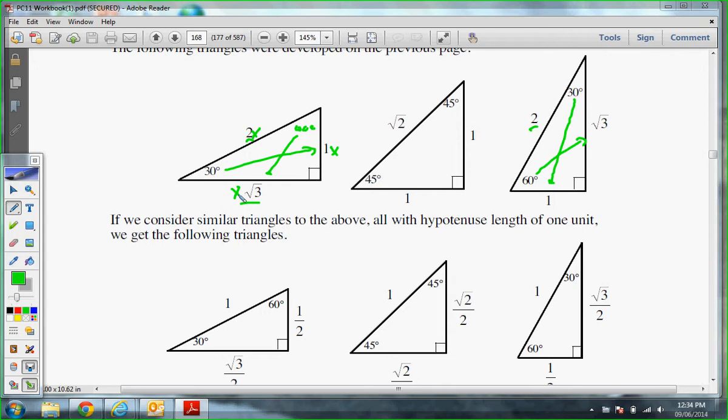Okay, so let me just draw a quick example here. If I said this was 30, this was 60, and I told you this was 4. If you had one side, you could figure it all out. Pythagorean theorem, you need what? You need at least two sides. But in special triangles, if you're given one side, you can figure the rest of them out. Because if 30 is 4, remember that's my x side. Okay? So then what is my hypotenuse going to be? 8. 2 times x. So this is going to be 8. And then what's this side going to be? 4 root 3. That's the pattern every time.